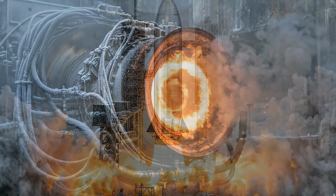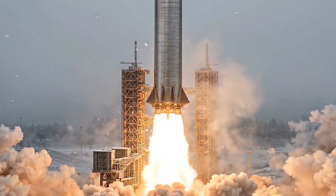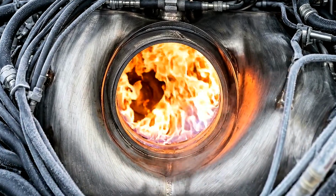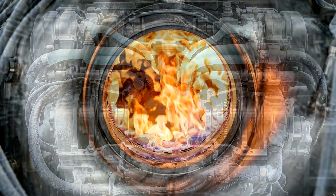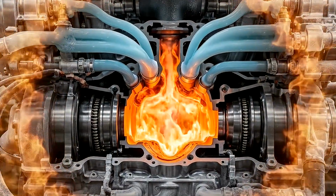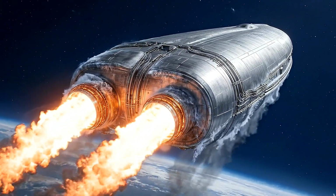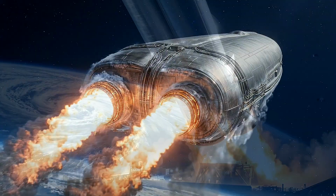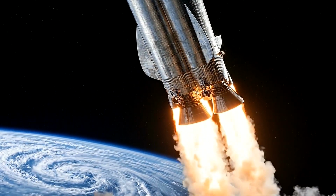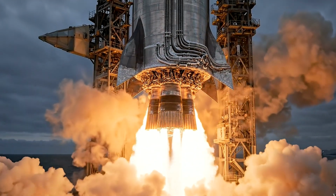At the start, I told you that 33 of these engines light together, and that being a fraction of a second out of step could ripple through the machine. You now know exactly why that is true, and why SpaceX accepts the risk anyway. It is not a design that went wrong. It is the price of solving a problem that, by the old rules, should not have had a solution at all. And maybe that is the real lesson here. Sometimes the most dangerous tool is also the most necessary one, and the complexity is not a mistake, it is the answer. Getting to Mars was never going to happen with a safe, simple engine. It happens with an engine like this.